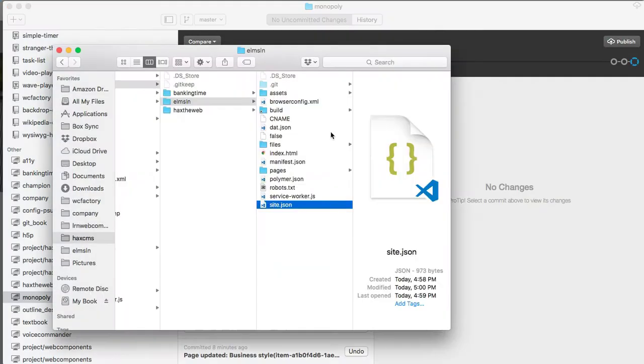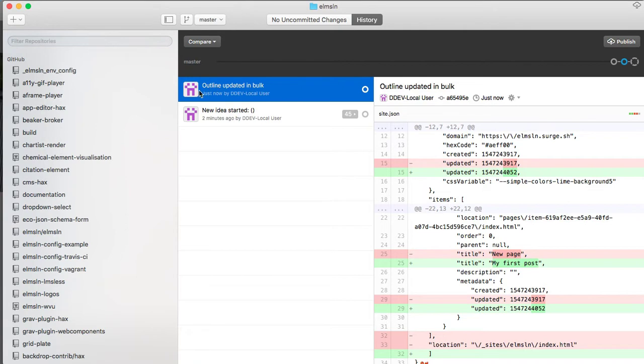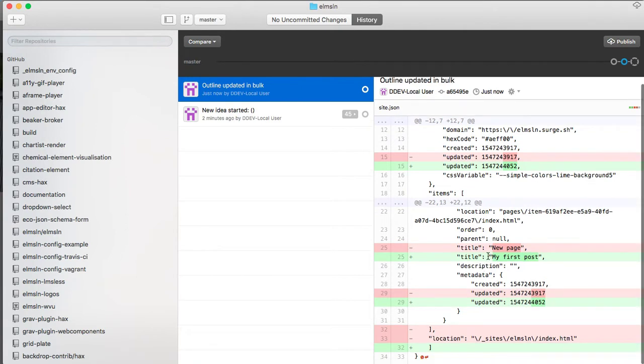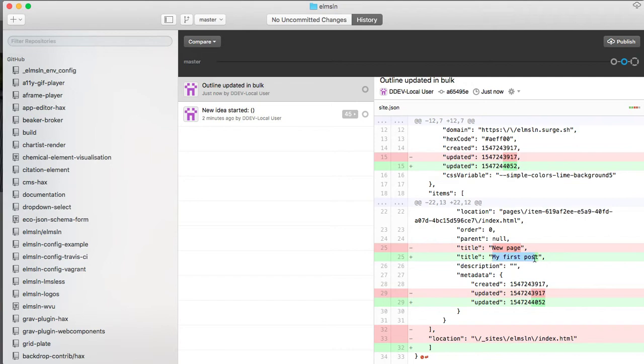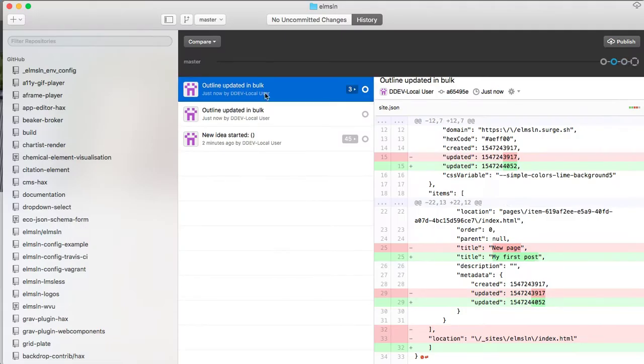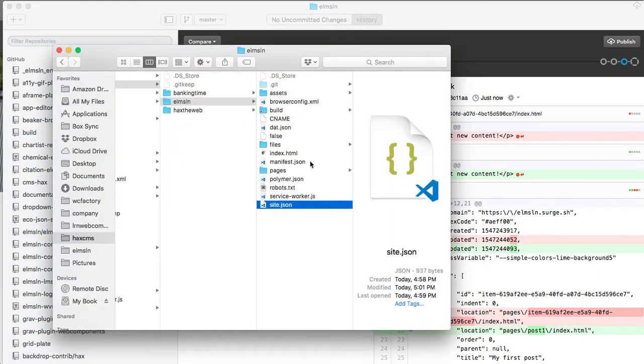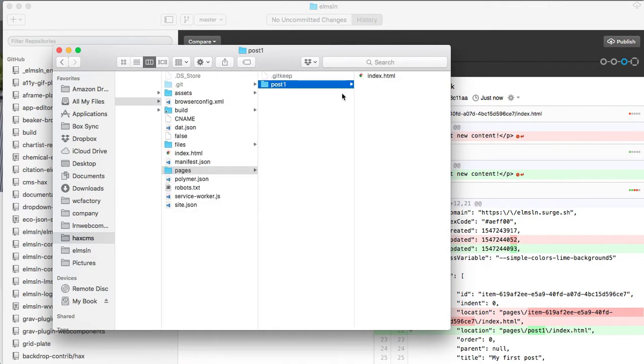What else is fun going on here is it's putting this in version control. So let's visualize that real quick. You can see there was an outline bulk update just a second ago when I made that change. And the changes involved were the title changed to my first post, and the updated timestamp was tweaked for these. Something else I could do with this, I could update the identifier in question here, point it to a new page. So post 1. Like if I really wanted that to be post 1, it'll move it around in the file system, and you can see that reorganized and made the git commit. So it's really useful for keeping track of where these things move.